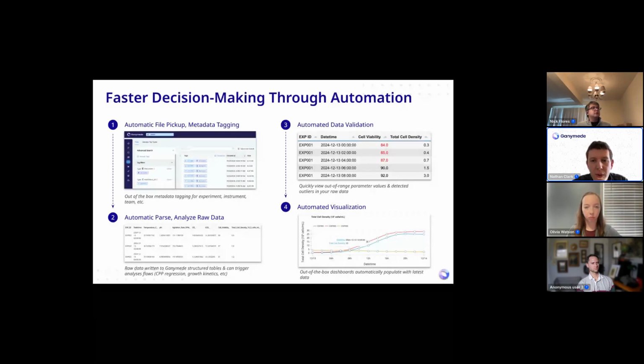So let's just quickly recap what we just saw. Let me go ahead and share my screen again. So hopefully that gives you a good overview of the modular analysis system. We're taking the same data that we connect and standardize through Ganymede, but now being able to knit it together in a much more built-out app experience that has a lot more capabilities to both apply modeling and have a user interactive component. You saw data go from the automated file pickup, or with bioreactors, we can also work with things like OPC and contextualization through parsing, and then data validation, and then finally into this visualization layer.